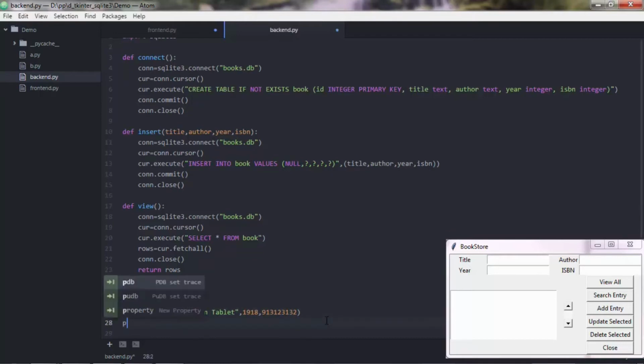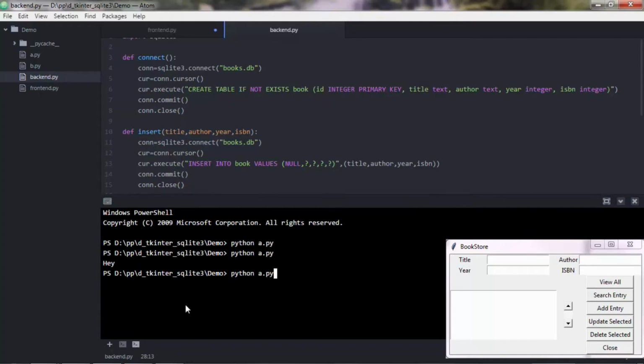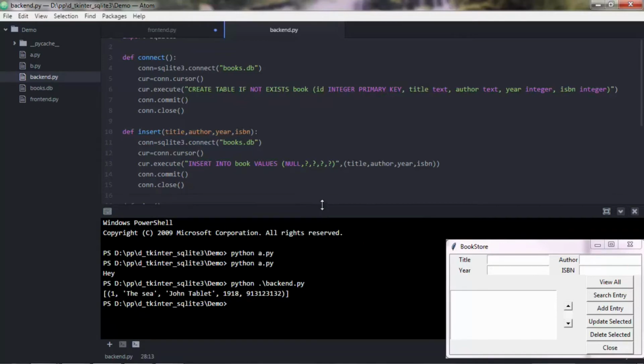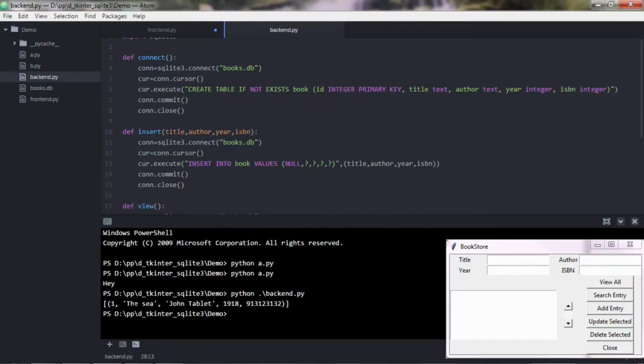And then you would also want to print out the output of the view function. Great. So let's see how this goes. That would be the backend script. Great. So the record was inserted into the database and it was printed out from the view function. If you execute the script again, you'll get 2 records because the insert function was executed 2 times. Alright, seems to be going well.